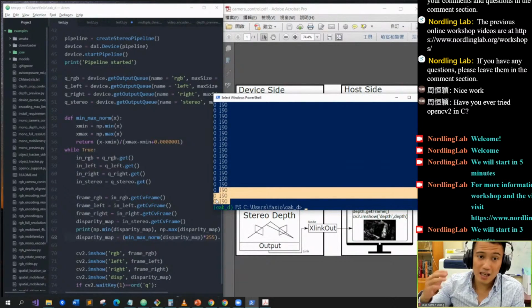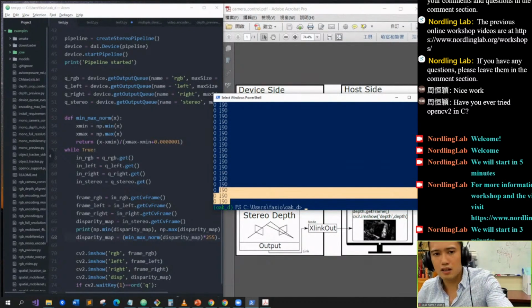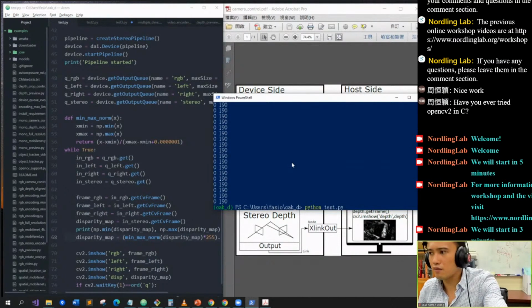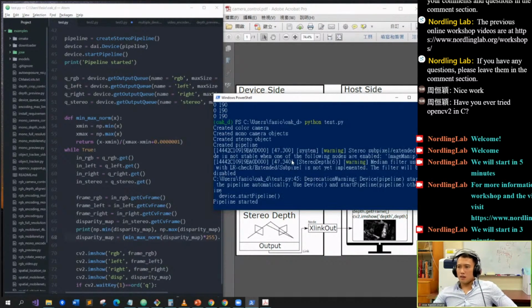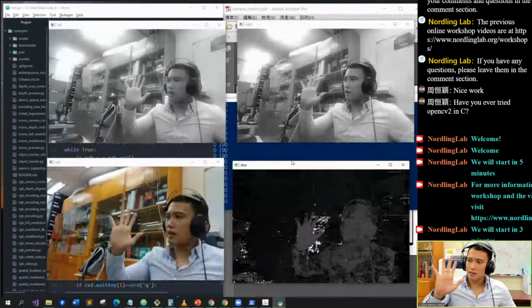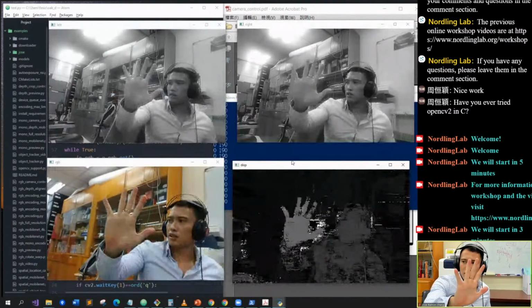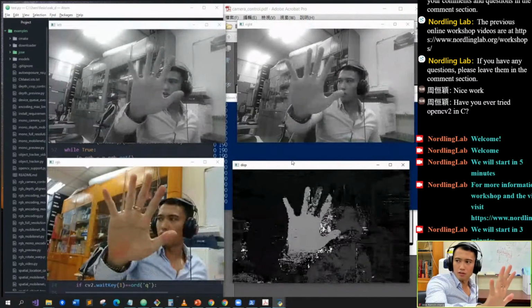As I mentioned before, disparity and depth are inversely proportional concepts. So if two images are very close, the disparity is going to be very large. So by allowing it to have almost double the disparity search, we're allowing it to have half the minimum length. I don't know if you can notice, but if I run this code again, I can actually get my hand much closer to the camera before it starts to go wrong.